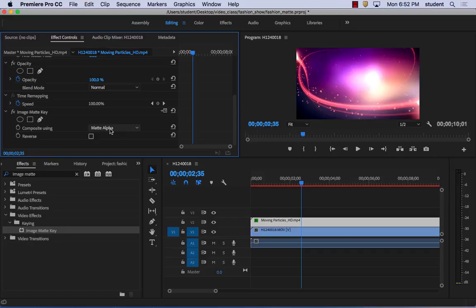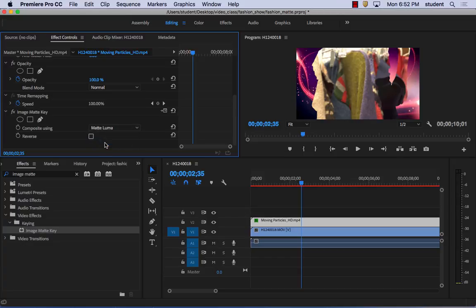In video you have all the way from white to black and all the different shades in between. That's called luma. In video, for color, it's called chroma. Chroma for color. So right here, since it's black and white, I'm not using mat as alpha. I'm going to use mat as luma.